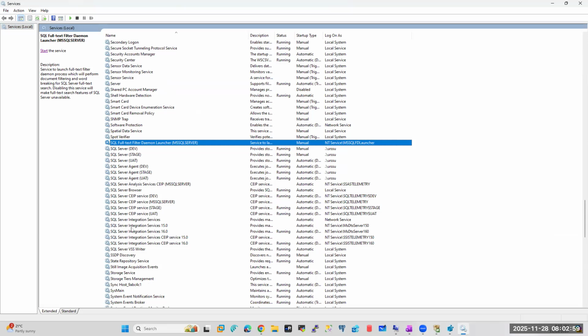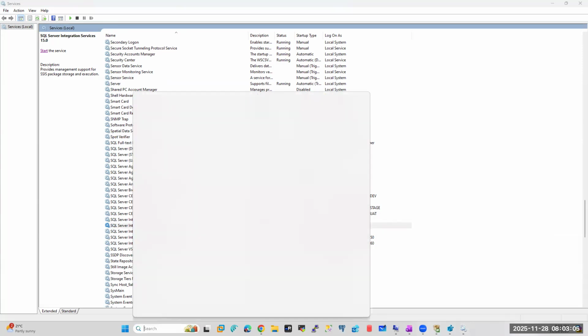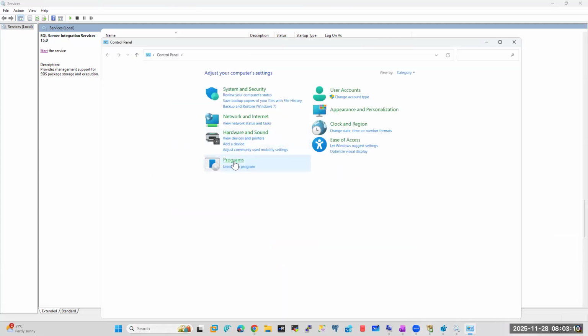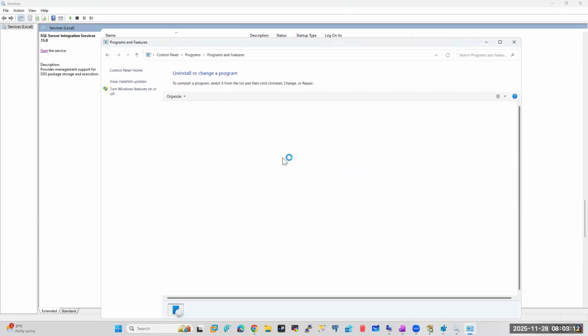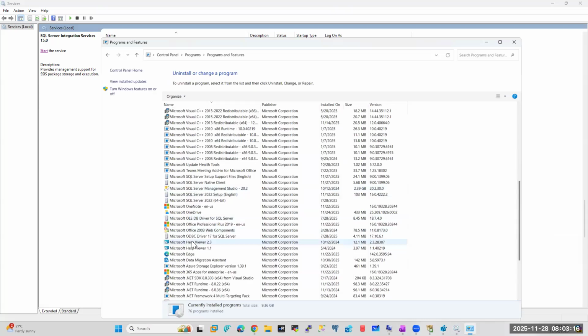SQL Server Analysis Service, like for example, Integration Service. What we are doing is uninstalling. If you go to the control panel, we used to uninstall the analysis service. So we are clicking here, we are uninstalling. Again, within a fraction of a second, my analysis service is getting back. If I refresh, again it is showing the analysis service.